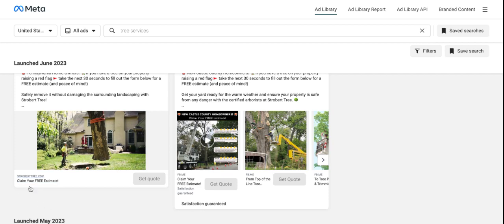The last piece is the action. We're trying to get the potential customer to take action. Getting a free estimate is always nice. If you click on that, get a quote. We're trying to get them to act on the advertisement. I know that's a lot. That's high level, and there's a lot more detail behind it, but I want to just point out again potential website improvements, and then also Facebook advertising, which I think is an area that could be helpful too.